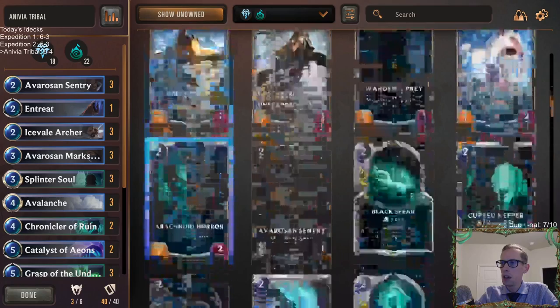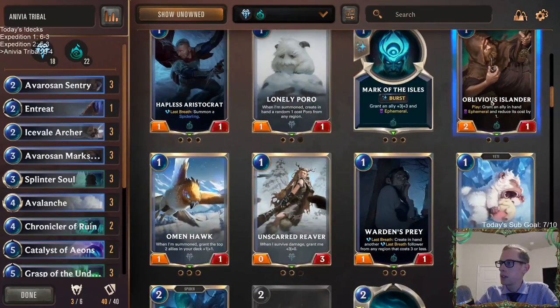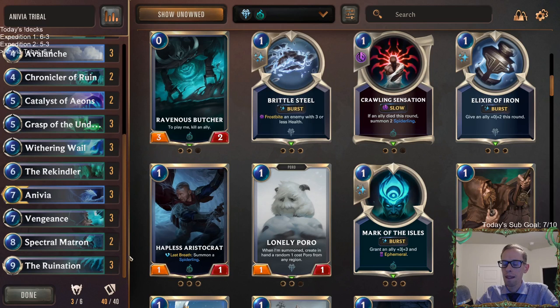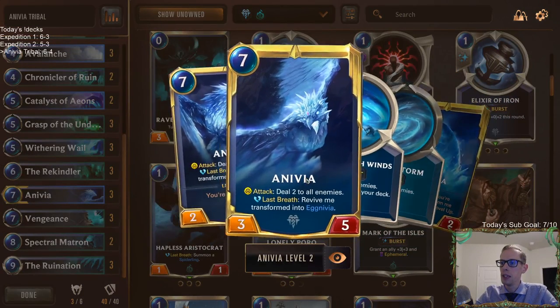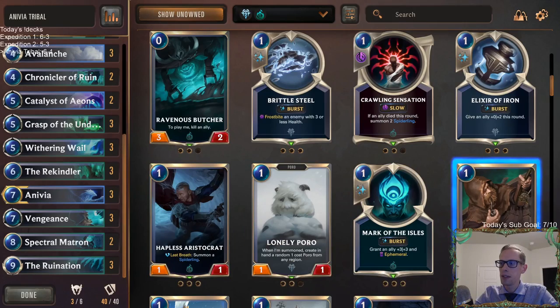The Islander: you grant an ally in hand ephemeral and reduce its cost by one. I don't think that's very important. I don't like that card. I'd rather play the Vile Feast. Reducing Anivia's cost by one, making it cost six, doesn't matter as much, because you need to be enlightened before you get Anivia back. You really just need to be enlightened, so whether it costs six or seven doesn't really matter.